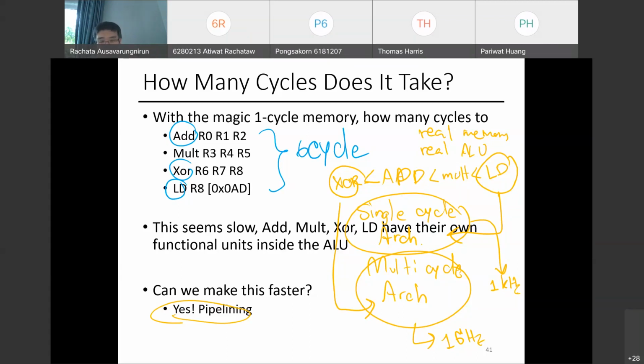Exactly. So there's another private comment. In a single cycle architecture, you need to pick the slowest command as the cycle because you need to make sure you can finish everything in one cycle. So that's why you need to pick the slowest one, right? In multi-cycle architecture, you don't care anymore, right? You can clock things as fast as you want, and everything will take multiple cycles.